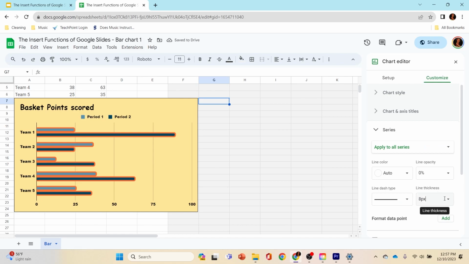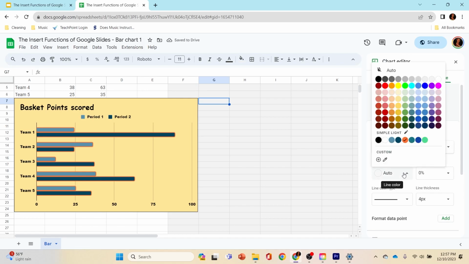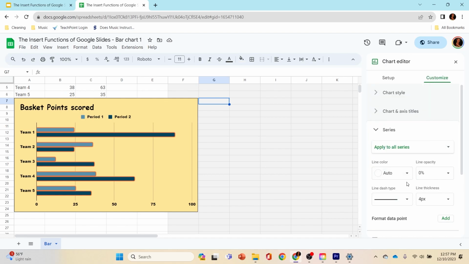So there's options to do the line thickness around the series. You can also change the opacity of the line. I don't know why the line color changed back to white. There we go. Auto, I guess.